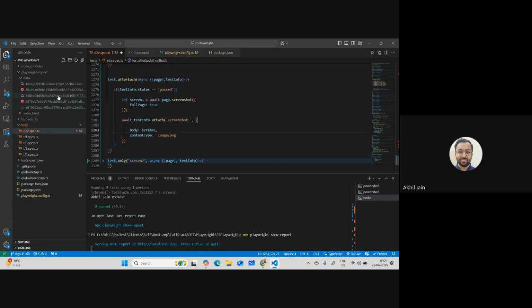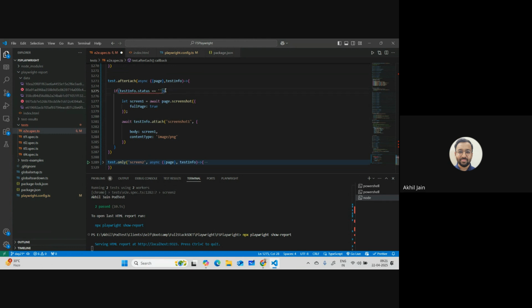So what people do is they just keep the screenshots and the videos for the cases where the failure would have happened, so that it can help them in the analysis by debugging them. Let us see what is the option for it. Failed, right? So you can do it this way, or you can do the opposite, not equals to pass. Then in all the cases, it will take the screenshot and attach it to the report.